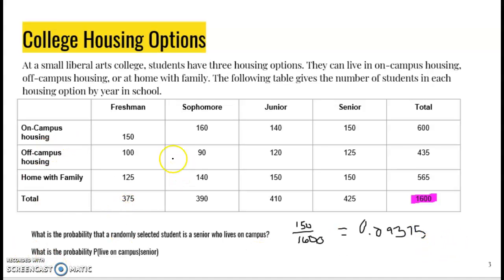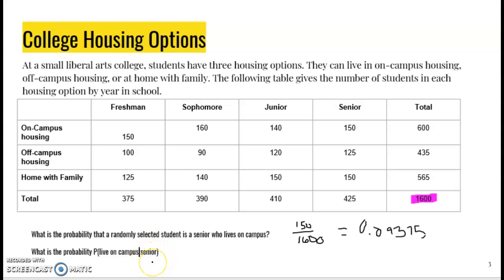A conditional probability situation would mean breaking it down a little bit further. What's the probability that they live on campus given that they are a senior? So we are identifying the population here. Before, we were looking at the total population of the college and just the seniors that were on campus. In this conditional probability, you can notice we've got the bar. So we're finding the probability that the student lives on campus given they're a senior. The senior part has to happen first.